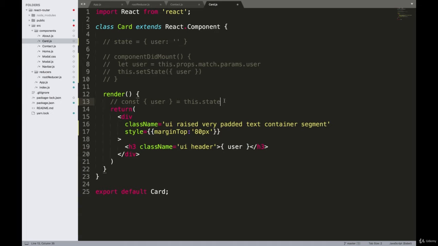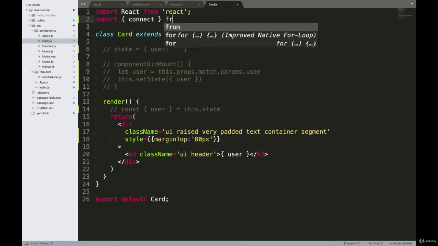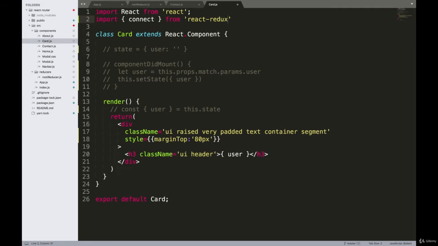All right, so now that we've already seen how we can connect a component to Redux, first of all, we will import connect from React Redux. And then down here, we want to use that higher order component.